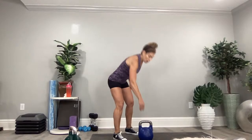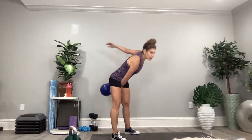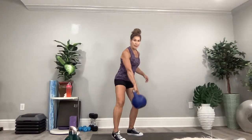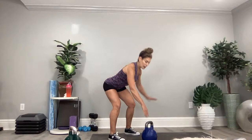And time. Okay. The last thing we're going to do now is swings with switches. This is excellent for your hips, for your spinal erectors, the endurance of your back muscles, and your grip. So we're gonna go one swing, the second one switches. One swing, the second one switches, okay? We're gonna go 2 minutes total. You don't have to go high. I want you to pay attention to your breathing. All right, let's start on the floor, tripod stance, hips back, and let's begin.